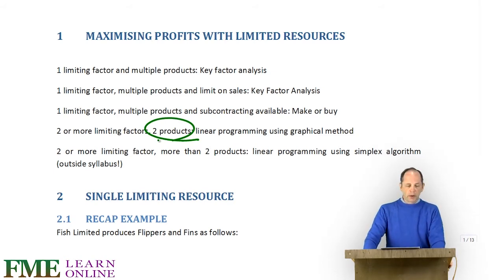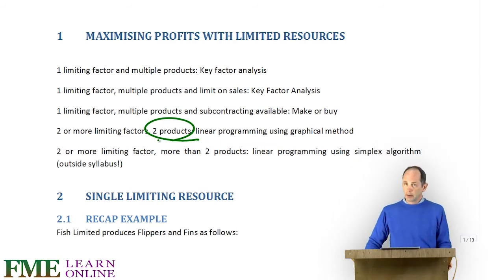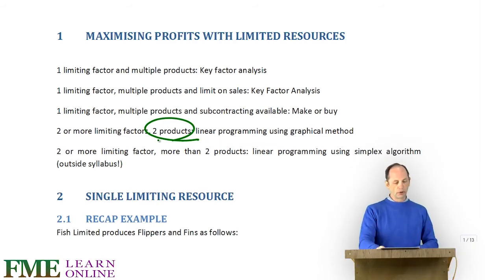Or maybe we have 2 or more limiting factors and more than 2 products. You'll be glad to hear that that's outside our syllabus. We can't do a graph for that one, because otherwise you'd have to do a 3 or 4 dimensional graph, which is quite tricky. It's algebraic, it's an algorithm called the simplex algorithm, and that is outside our syllabus. So no need to worry about that one. So we are looking at this one.